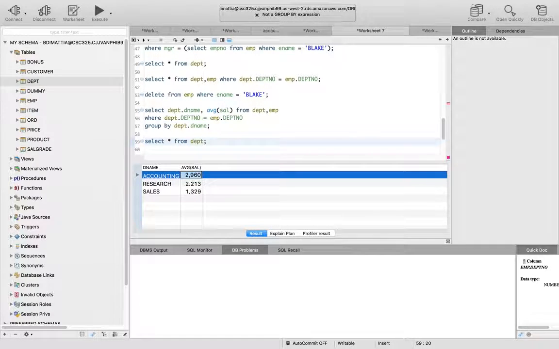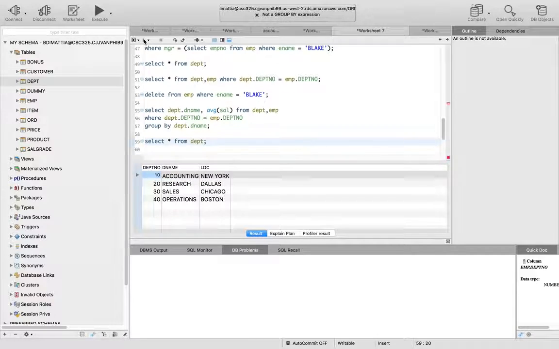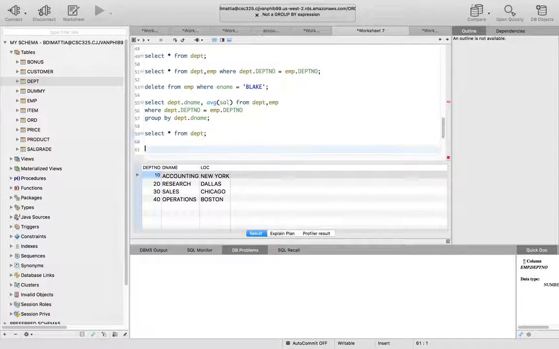Okay. So now I see department number, department name, and location. So I get some idea of what the types of values are that are associated with the attributes for tuples in department. There's a third way that you can do it, and that's through DESC. If you were in class with me, I was struggling to remember this in class, but here you go. If you say DESC and a table name, and then you hit run.